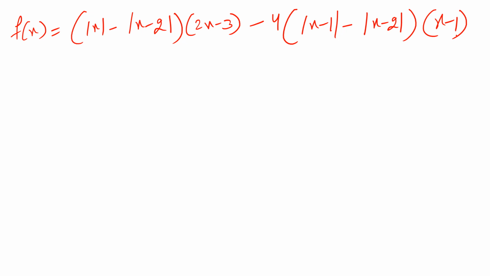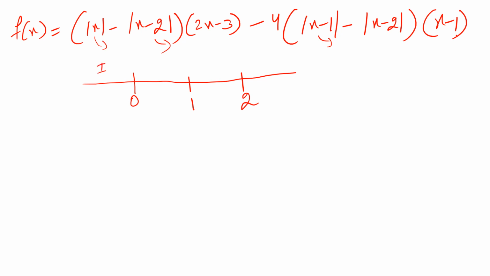Now, if you have studied the modulus function properly, then you must know how to solve such functions. We should put all of these modulus expressions equal to 0, just to get those critical values of x for which these modulus functions become 0. Now we get 3 points, 0, 1 and 2. So that means we'll be dividing the entire real number line into 4 regions.